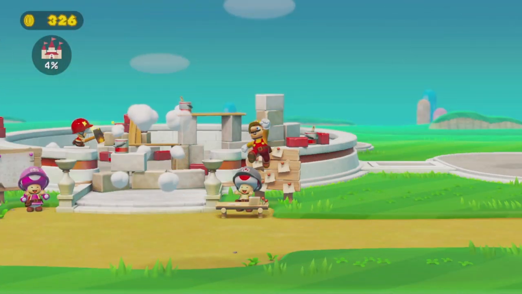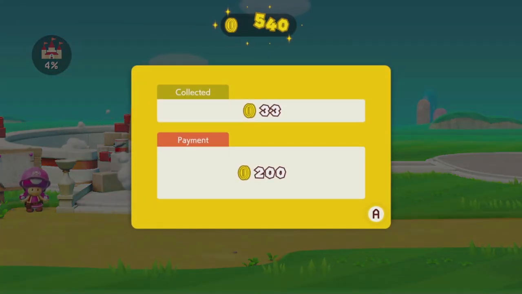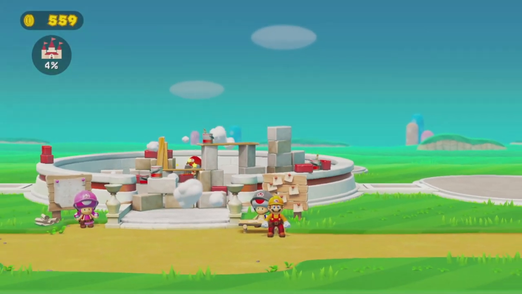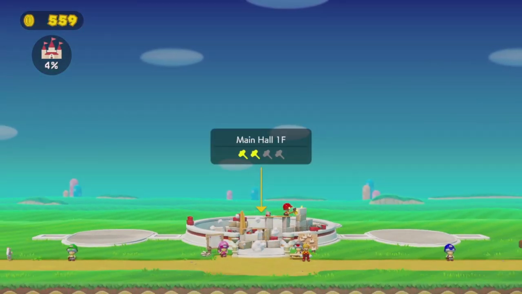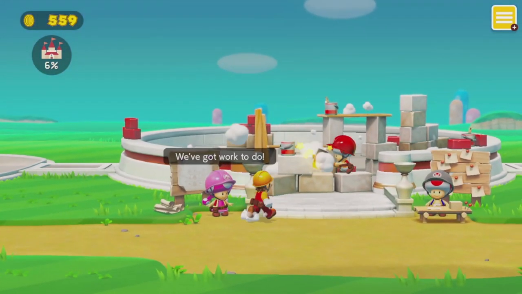I could have probably gotten so many coins. Oh, well. All right, that's pretty good, though. That's enough for us to do something else, I think. Man. All right, the main hall. Let's go and talk to the Chief Toad.